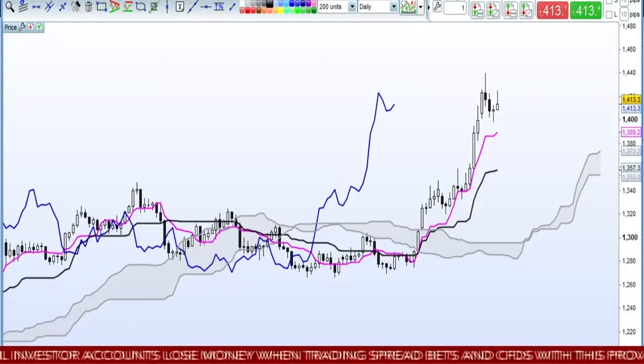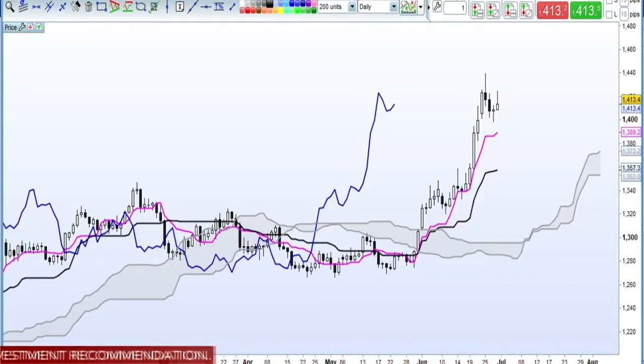Then the clever bit is the cloudy bit that you can see, that big grey snake that goes round. This is, by the way, daily price of spot gold, and I've chosen this one because you can see how it's like a leopard, and it's changed its spots, hasn't it? Since early February, we've been meandering around slowly, not doing anything particular, and of course the moving averages are rubbish. And now it's all kicked in this month, and now it's working. So the moving averages are working, and the cloud also is picking up smartly.